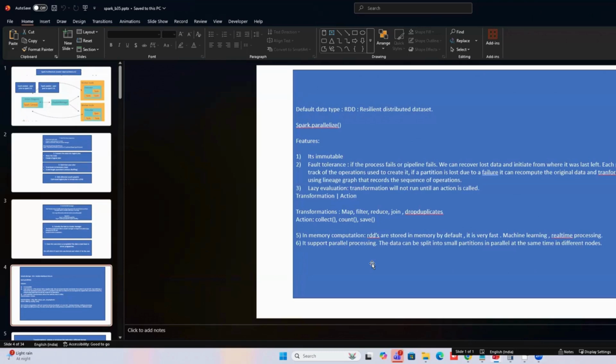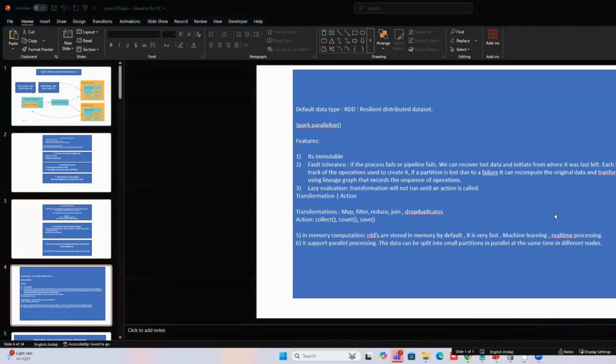So these are three primary features of RDD. We also have something called in-memory computation. What does that mean? RDDs are stored in memory by default. Memory means your RAM, right? Which means it is very fast to run these transformations because it is running on memory only. And finally, it supports parallel processing.